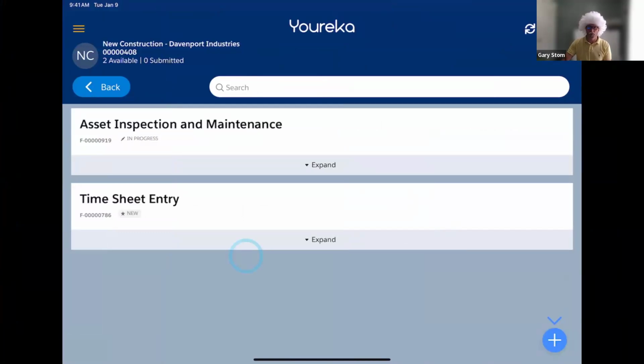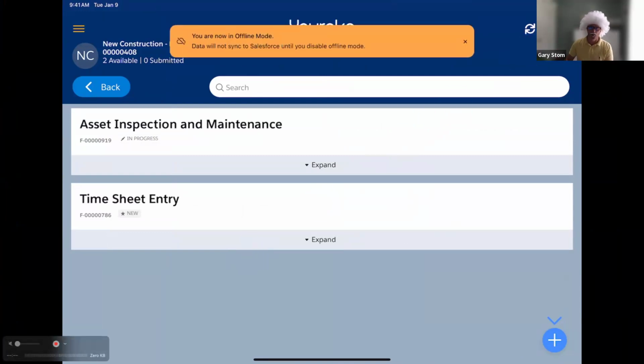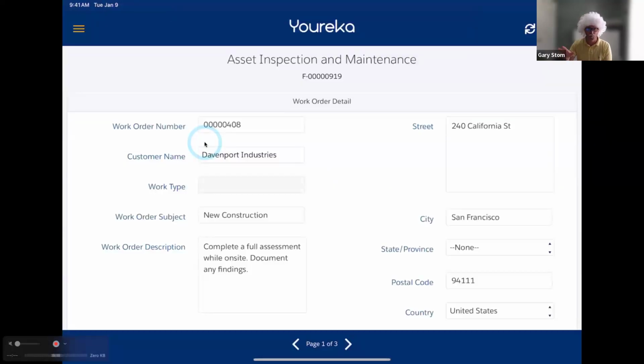For this demonstration, I would be remiss if I didn't show a little bit of our mobile application. What I've got up on screen now is Youreka on mobile. I'm demonstrating from an iOS device, but we have customers using iOS, Android, and Windows devices. So bring your own device to create these smart forms, fill out these checklists, and do so in the most remote locations. What I'm going to do is go through this asset inspection. It'll be very spooky. We'll take some spooky photos here to be on brand with Halloween.